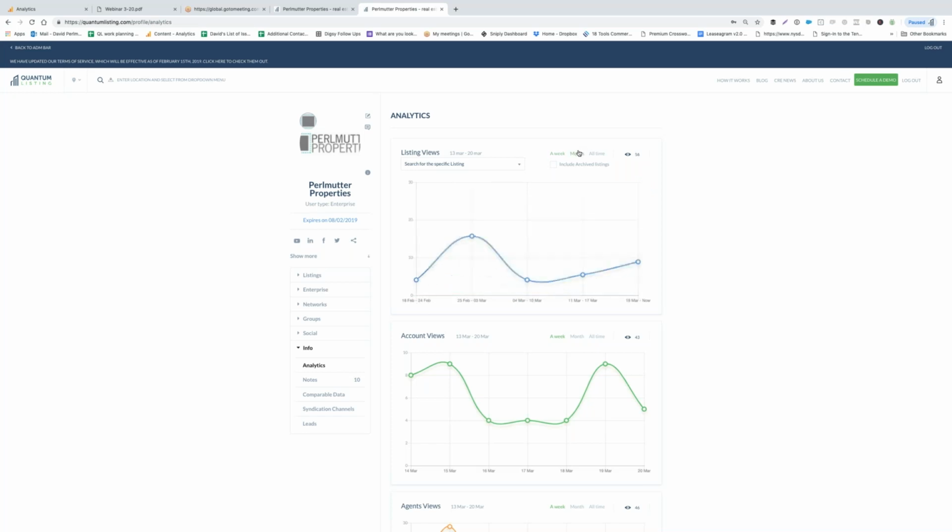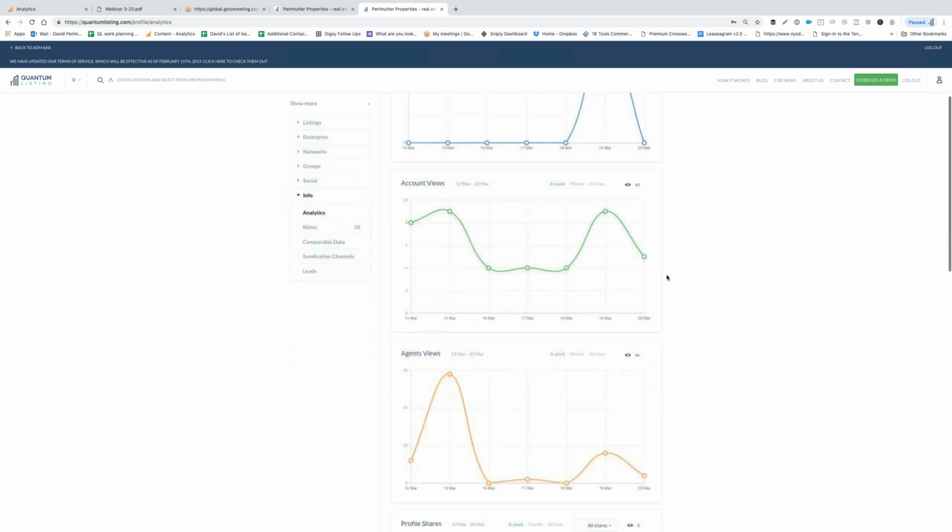You can go out for a month, a full year, and all time, which I believe actually shows from October of 2017 to the present. And you can also search and select an individual listing to see the views that that particular listing has had.